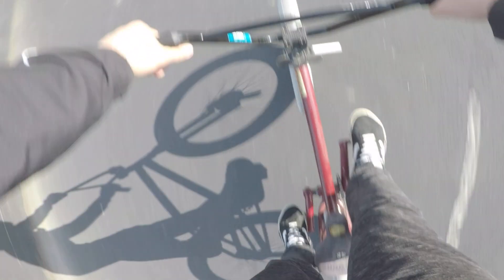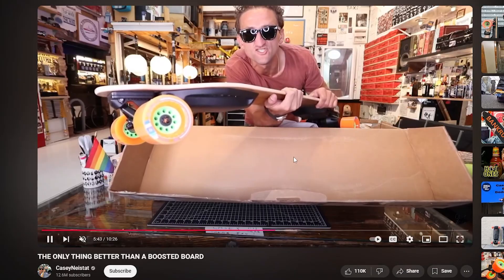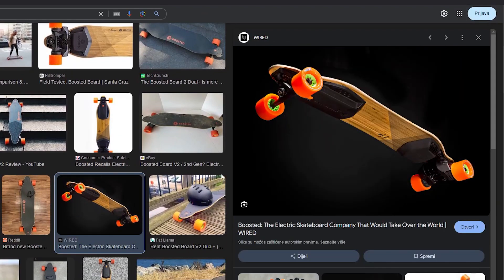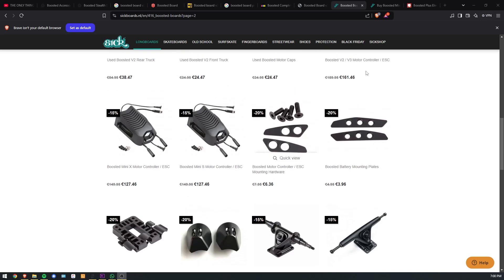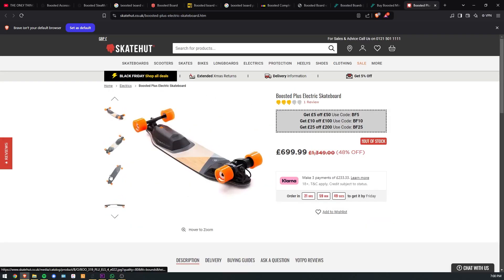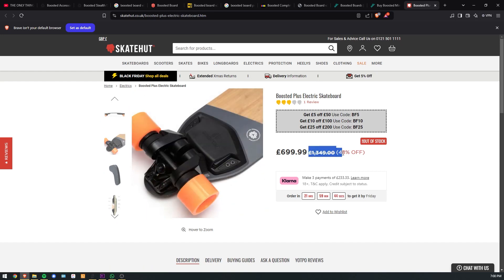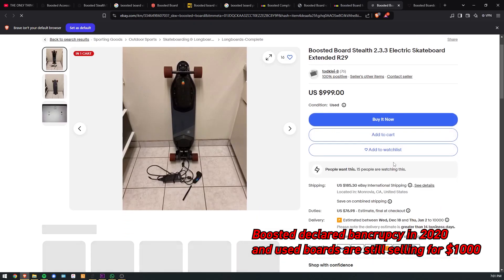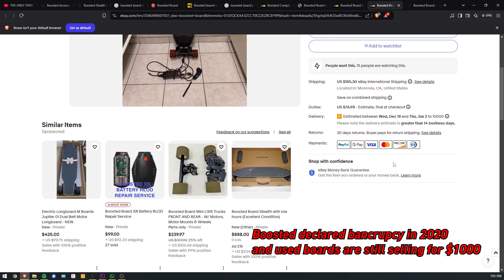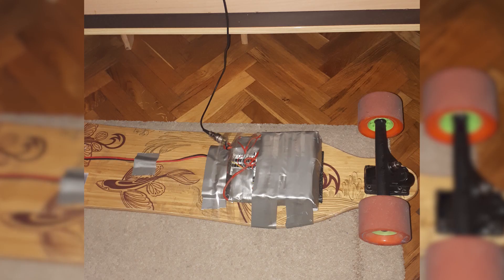Back in the day, I used to hang out at the skate park quite often — riding my skateboard and BMX all the time. When Casey Neistat showcased his first Boosted Board, I was stunned. It was a freaking electric skateboard and I just couldn't wrap my head around this crazy idea. Of course I wanted one like crazy, but Boosted Boards cost around $1500 and would end up costing me more than €2000 importing one to Europe. Since my budget was more like €15 back then, I set a goal to build my own.